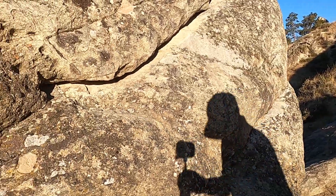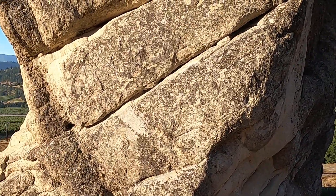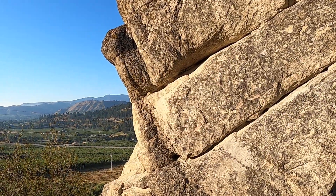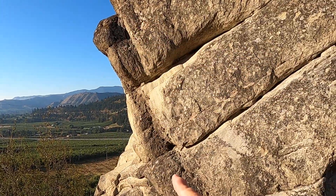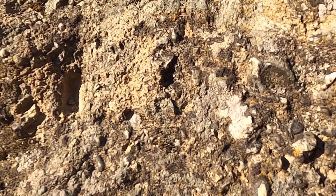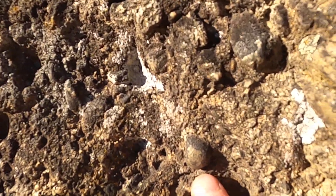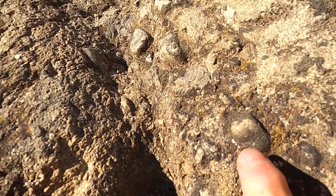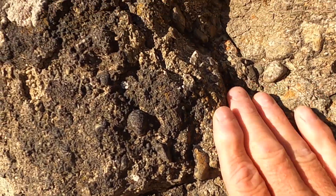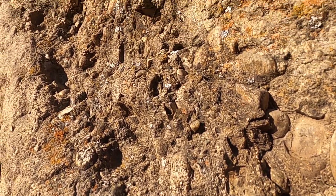Let's take a closer look. The most important thing to note first is that these rocks are steeply dipping to the right, which is to the west. You can see that with this dark band of sediments here. Moving in a little closer, we can see it's a conglomerate with rounded clasts — gravel-sized particles that are pretty well rounded. A lot of them, with lichen on them, look like they might be quartzites, granites, and maybe some metamorphic gneisses as well.